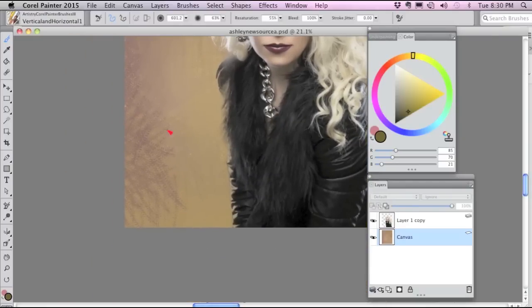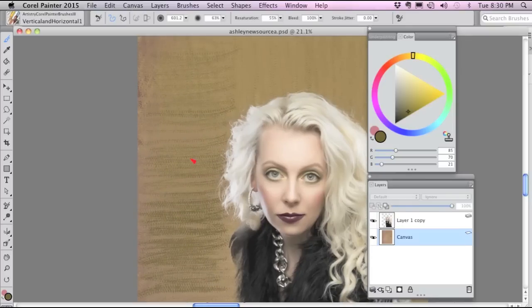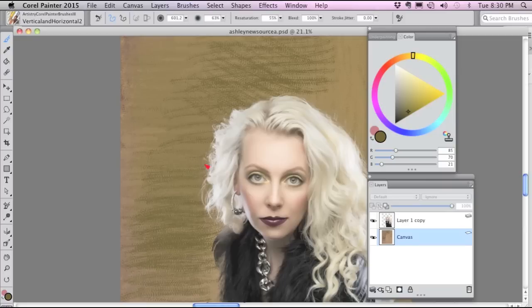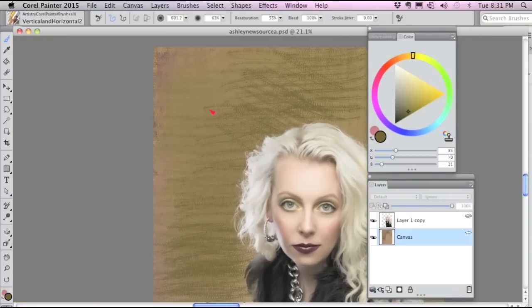If you paint vertically, you get horizontal strokes. So again, when you lift and touch the stylus back down again, you get distinct strokes. And if you continue to paint, they blend. Vertical and horizontal two works the same way, but gives you a more subtle result.